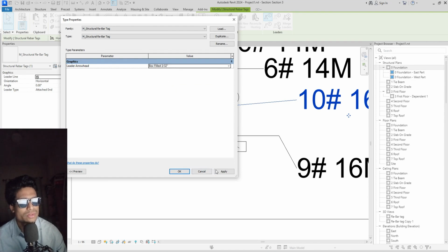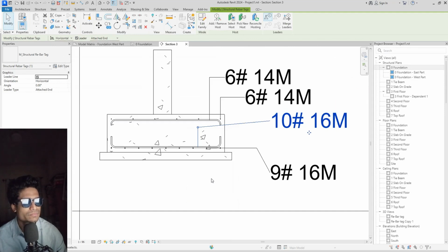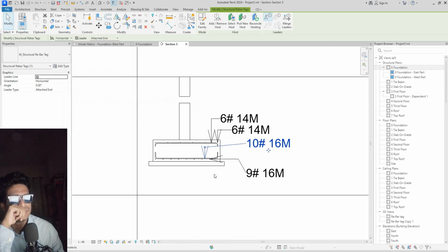Box filled. This one wouldn't be bad, I think.